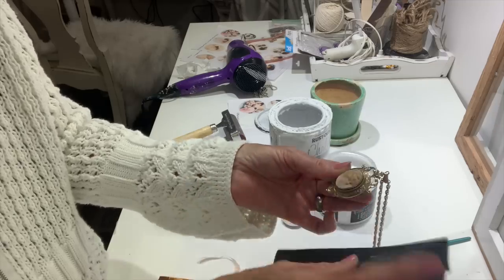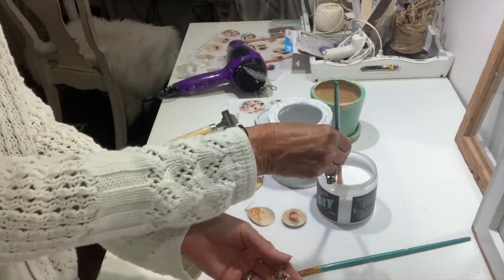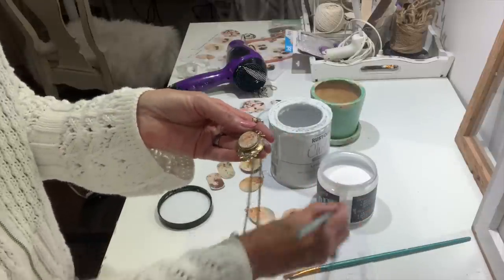I just use the same method. I decoupage on using my liquid patina, let it dry. You want to sand off the paper and then just seal it really good. And now we got another beautiful, unique jewelry piece.